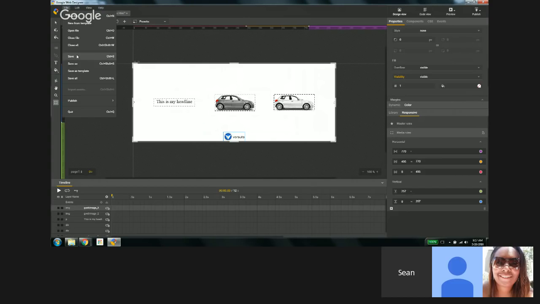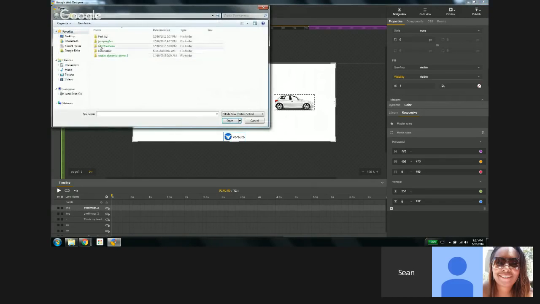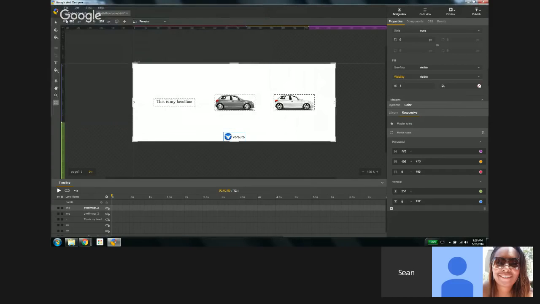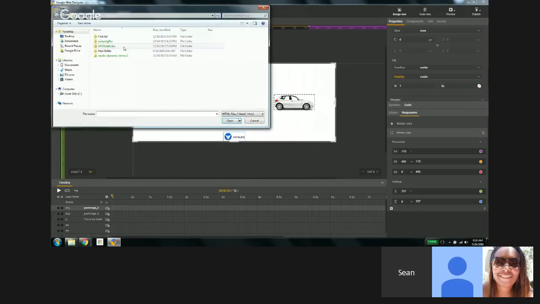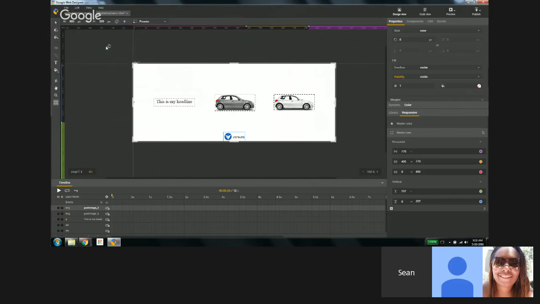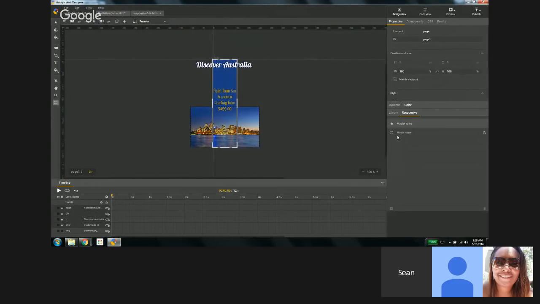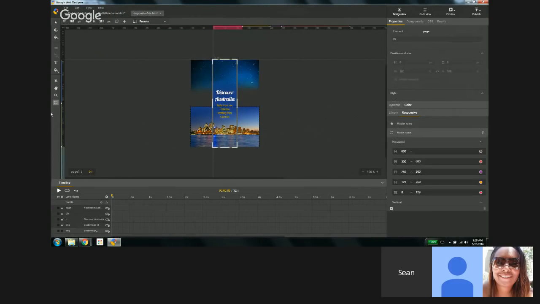I almost forgot. So this has been kind of a contrived example, sort of like I call it programmer art. It's not something you'd see in the real world. But I want to show you something that was made by somebody that better knows what they're doing. So I'm going to navigate here on disk. OK, so this looks more like a real advertisement. I'm going to switch to the media rules.